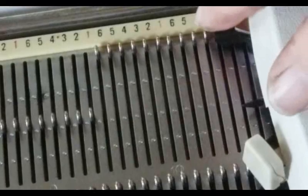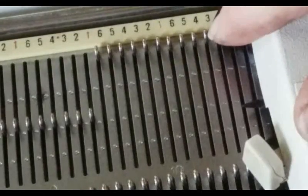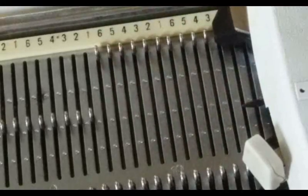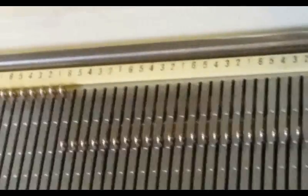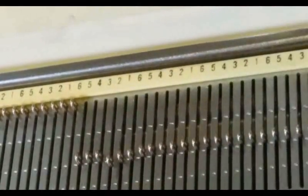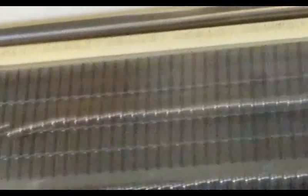There you go. One very cool feature of this machine is these needle strips. They come several with the machine, and each one of them has a different series of numbers, though each one marks the same needle positions on the bed. These are involved in helping you decide which needles to select at the beginning of this row, and then when you go to knit back from the other side, which needles are the corresponding needles that will continue the pattern as shown. So far, I haven't experimented with changing these out, but let's move the camera to the end.